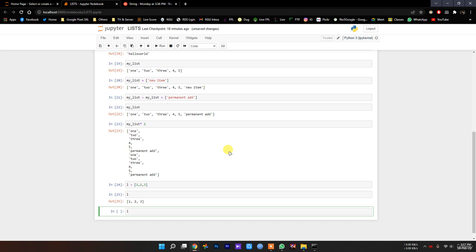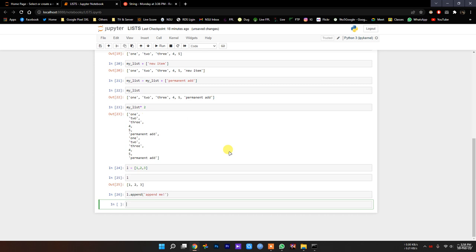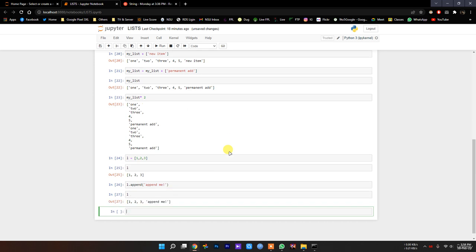Then if I use the append method, L dot append and the string append me, and then check L, it will show 1 2 3 and append me.